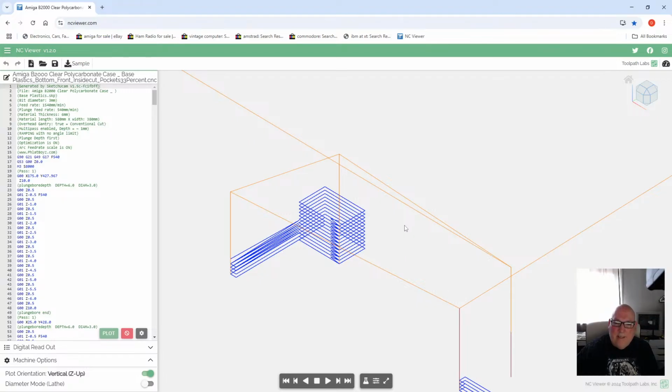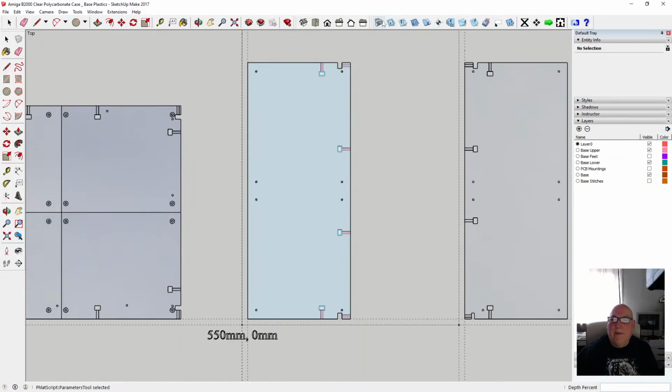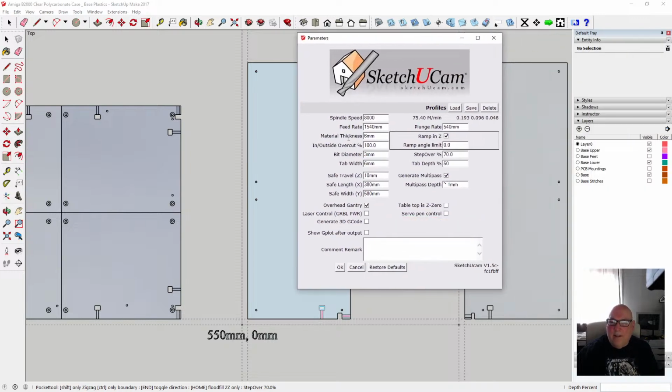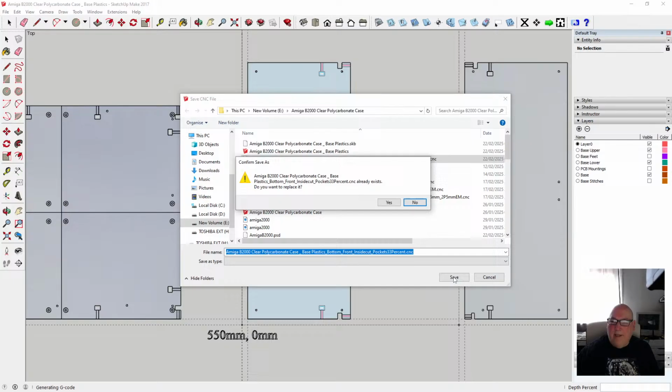Now I did say it was 6.1 millimeters thick. I told it a bit of a lie. I told it was 6. I want a slight bit of depth to it, to allow for the bed not being flat. So I'm going to say it's 6.2. You'll see why, to compensate for the bed not being quite flat. The last thing I want to do is start running the code again just to get through the cut. Let's do it again.